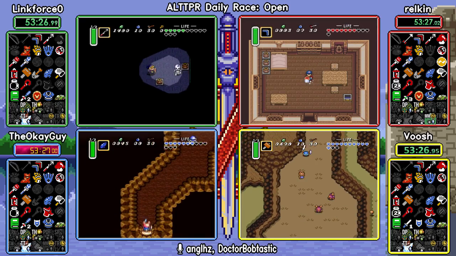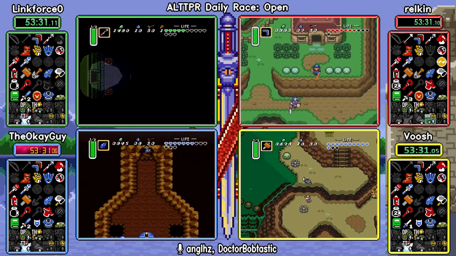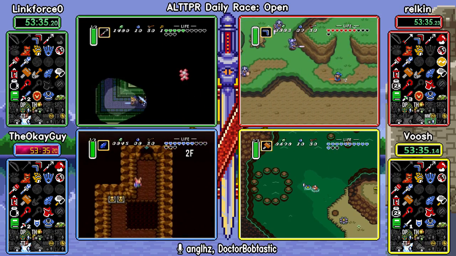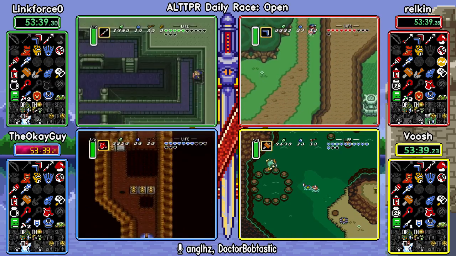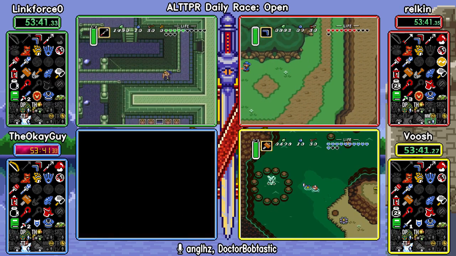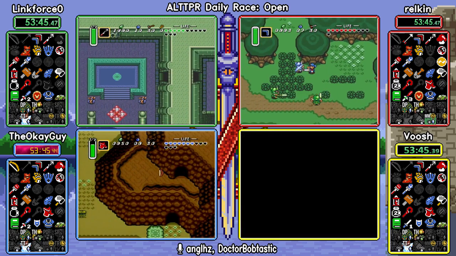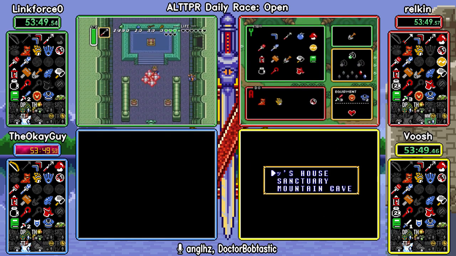Yeah, Whoosh also doing the world tour for the Yamamaya. We're being told that Relkin actually finished off Vitreous without killing the rest of the eyes. Oh, okay. That was probably why it went so fast. Yeah, he just stood in the center and just mashed the slash until Big Vitreous died.